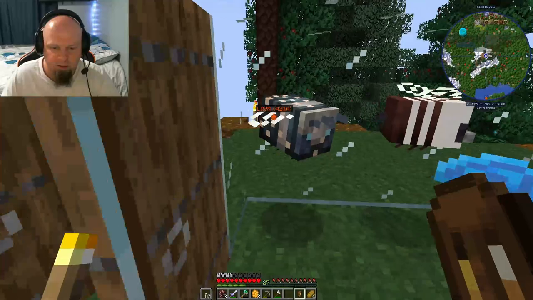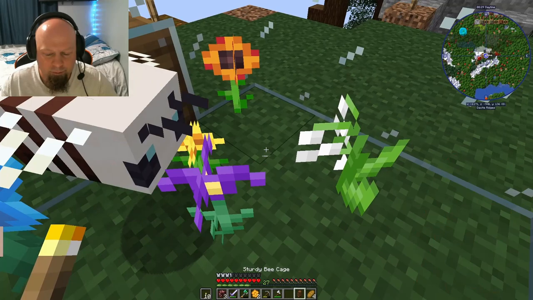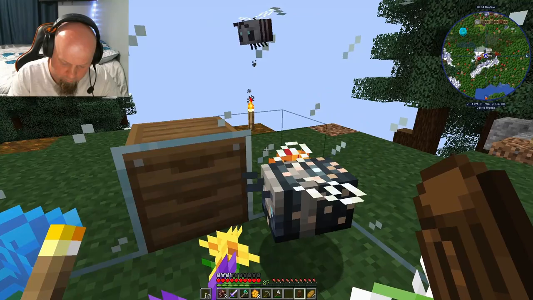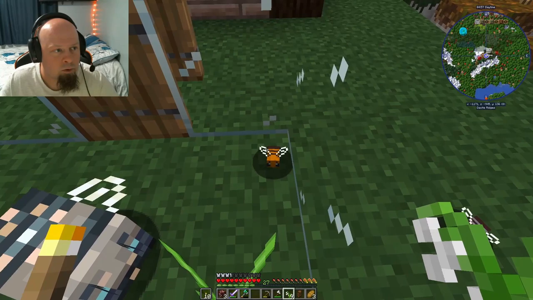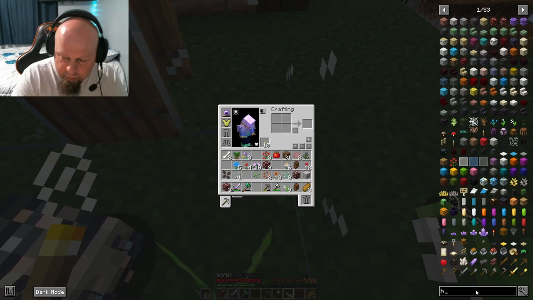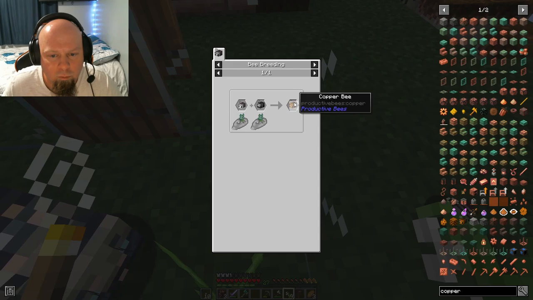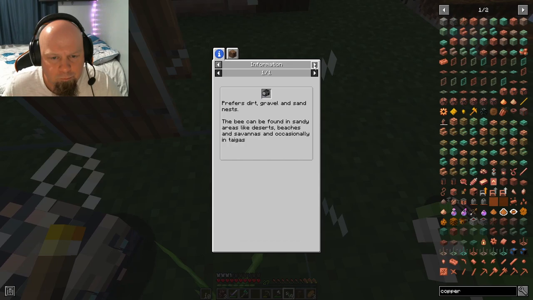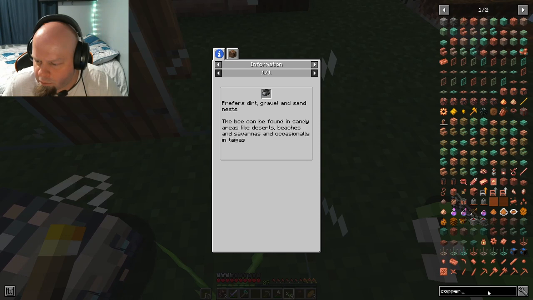Alright, let's see what we get this time. Oh, another aluminum bee. Of course. Alright, what'd we get? What'd we get? Where is it? A copper bee. What is a copper bee good for? Let's figure that out. Let's see. Copper bee. I don't know how you find that. I'll be right back.